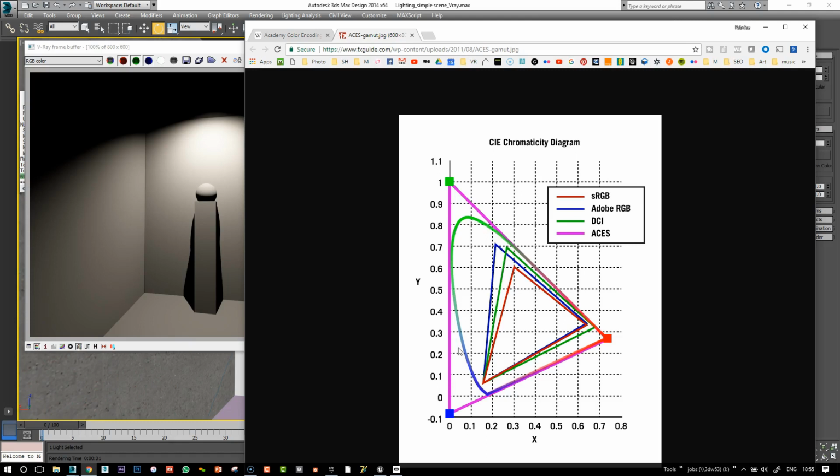I think this outer curve is the colors that we can see, and you can see that the sRGB system is inside of that, so it's really clipping out a lot of colors, and it's definitely dated. ACES is the new version of it, and you can see that ACES is able to encompass all the colors here, and it seems to work very well.